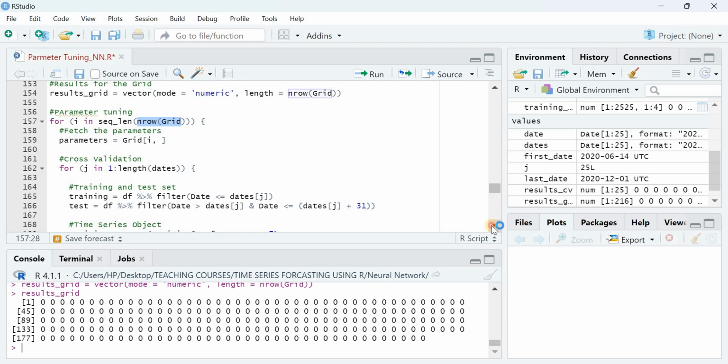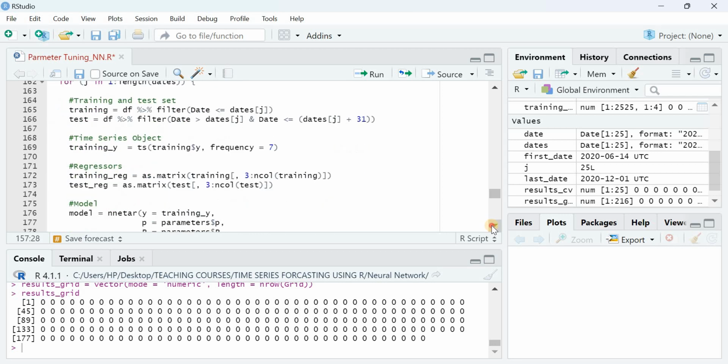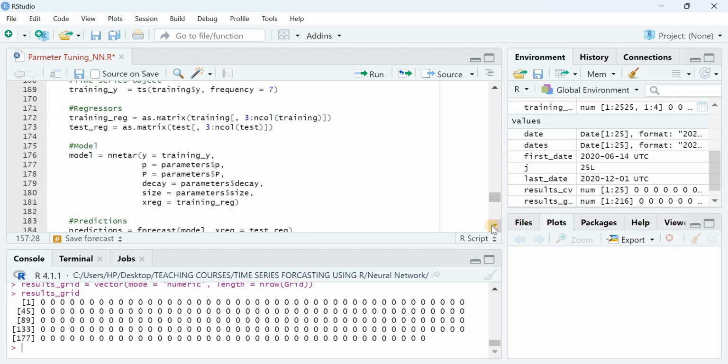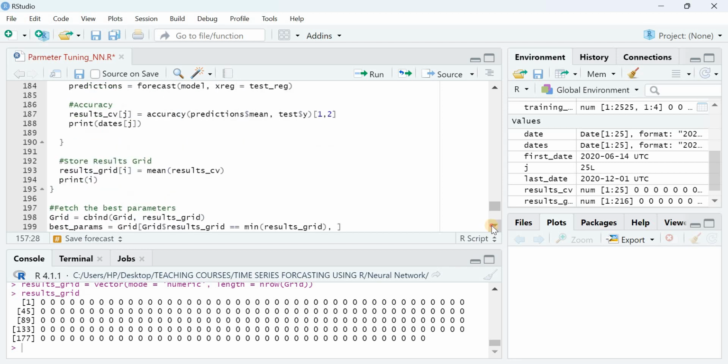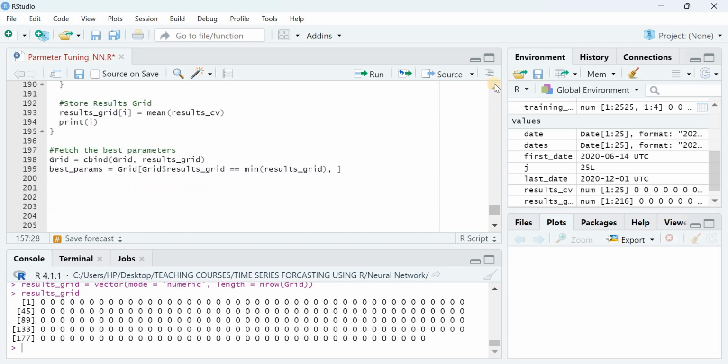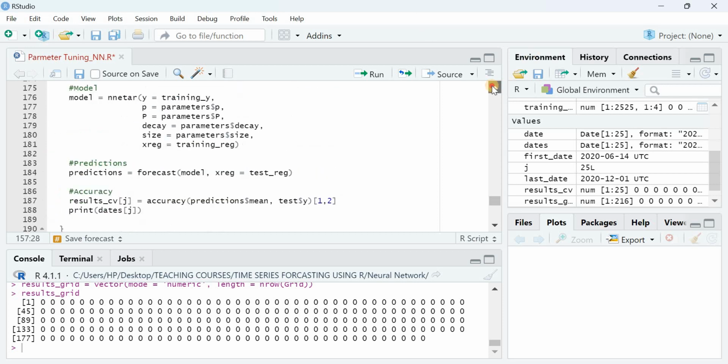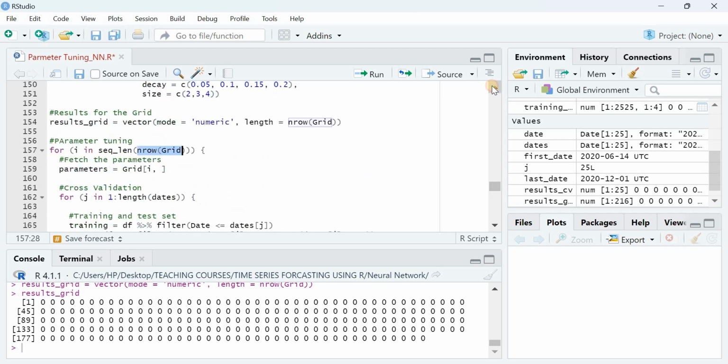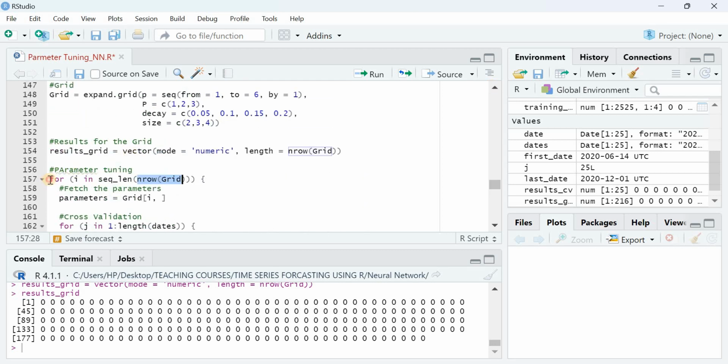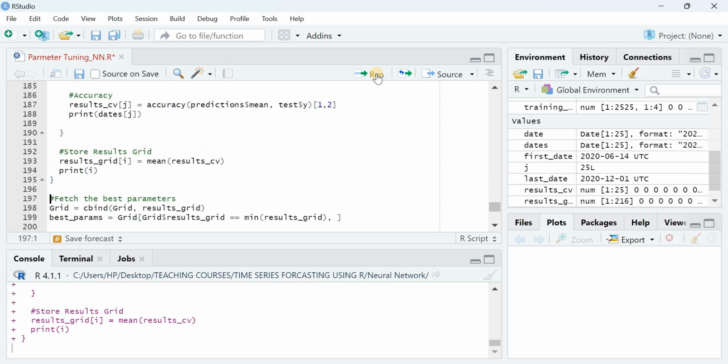And with that, the same process which I do, I'll repeat the process. And finally, it will take some time to fetch the best parameter, and I'll show you. You can execute this line if you are finding any error. Let's see. Here we connected. Here onwards, you can run and see.